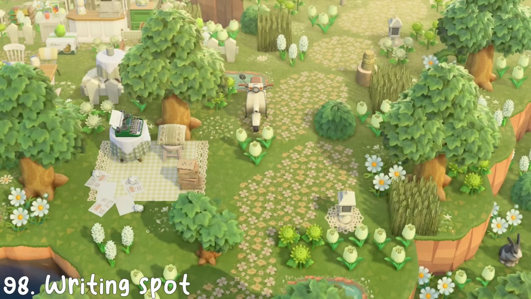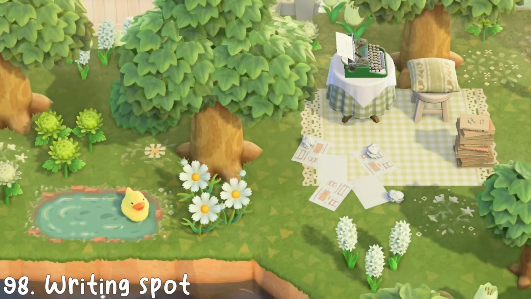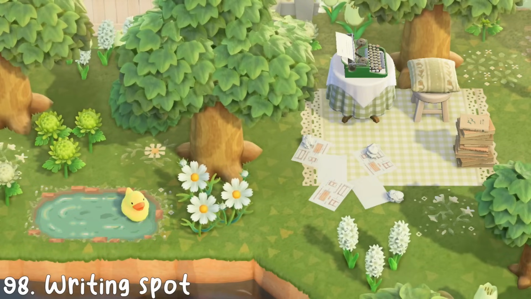Number 98, I just wanted to include a little writing spot. If you have some really idyllic places on your island, then why not consider adding in a little table, a typewriter, and a little spot to sit so that you can get your typing and all of your work done in the most beautiful spot possible.